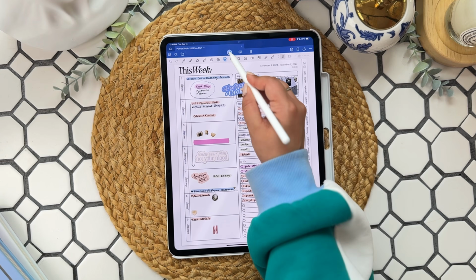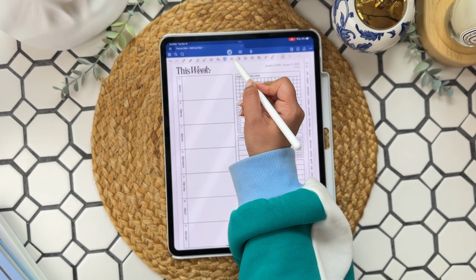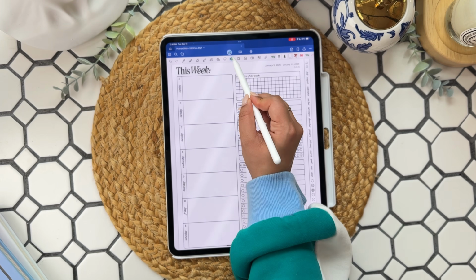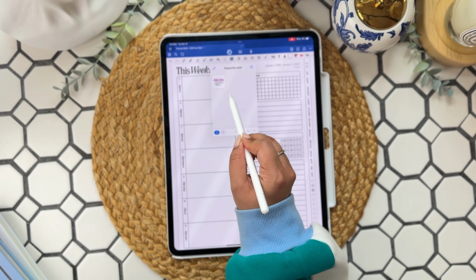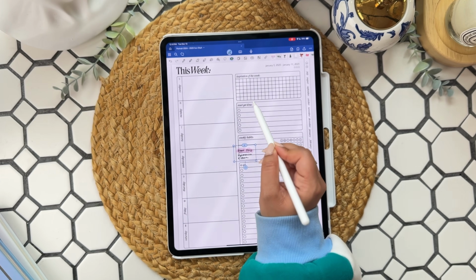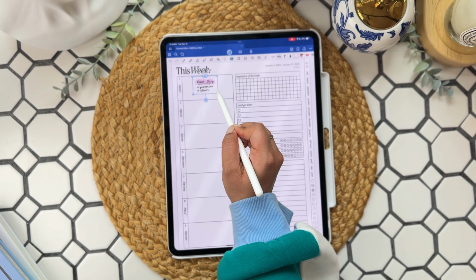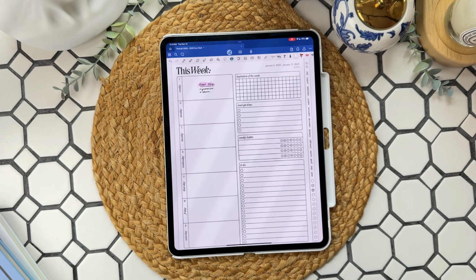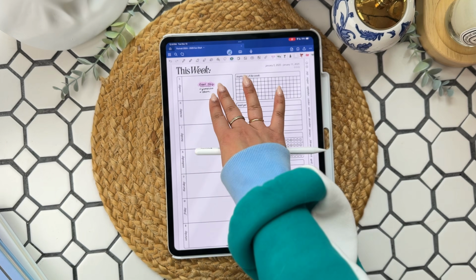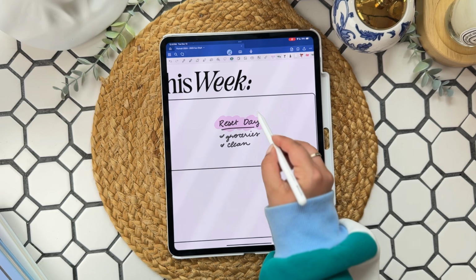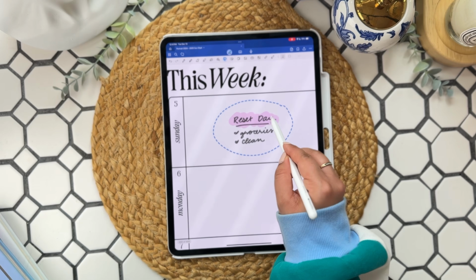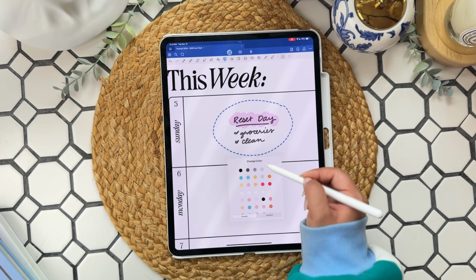And say I'm at the next week, so open up my tools, I'm gonna tap on elements. And now I can find that collection, tap on that piece that I saved, resize it, and place it anywhere I'd like. The nice thing about things that you make inside Goodnotes that you save as elements is that it retains all of those customizable qualities. So if I want to lasso this whole thing like we just did, I can tap on it and I can change the color if I'd like.